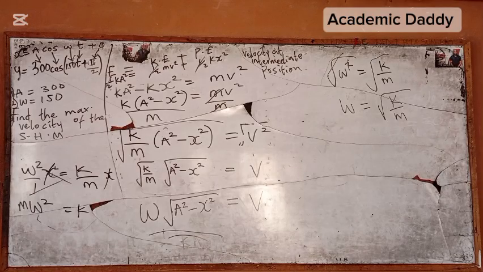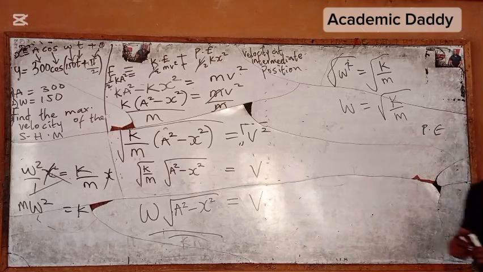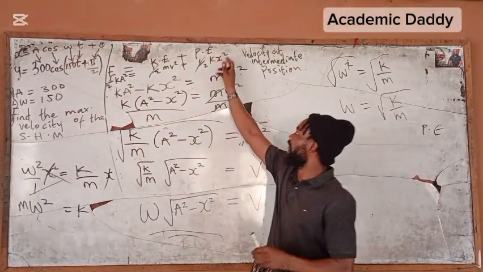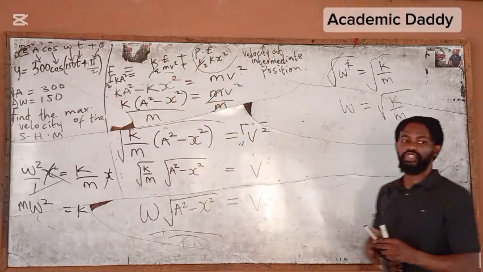Notice that at the center part of this motion, the motion is too high. At the center part, there's no stopping. It's not feeling like stopping. But by the time it crosses that center, it starts retarding. It wants to stop. So that is why we say that at equilibrium position, velocity is maximum. Velocity being maximum means that there is no potential energy at equilibrium position. So when solving for maximum velocity, I don't make use of the potential energy. I just compare these two formulas.